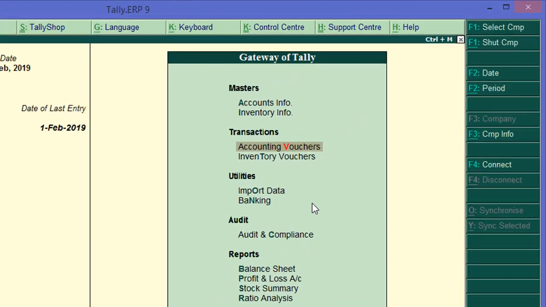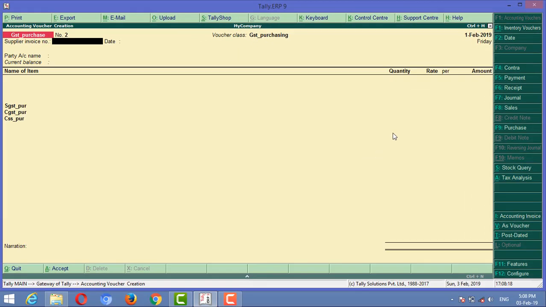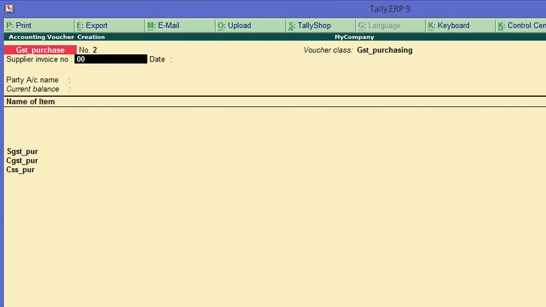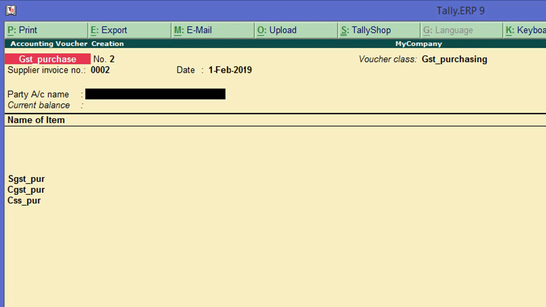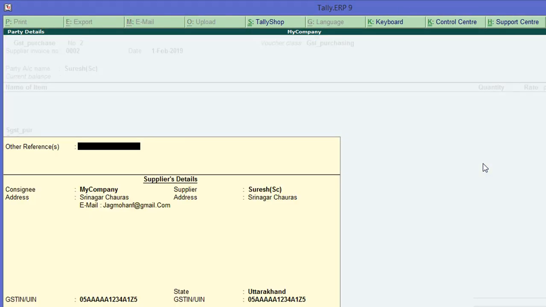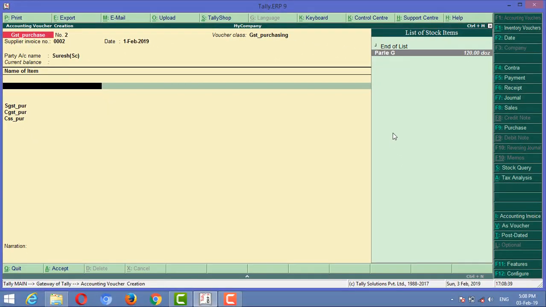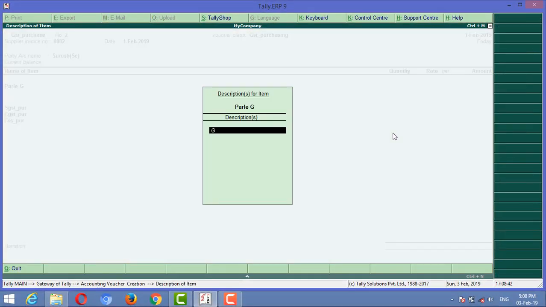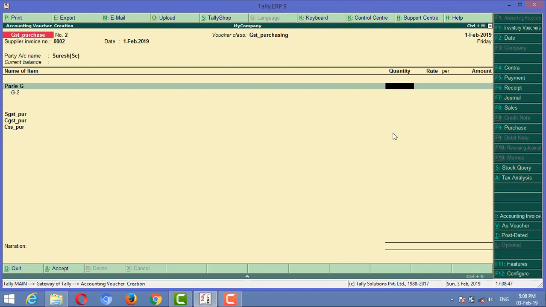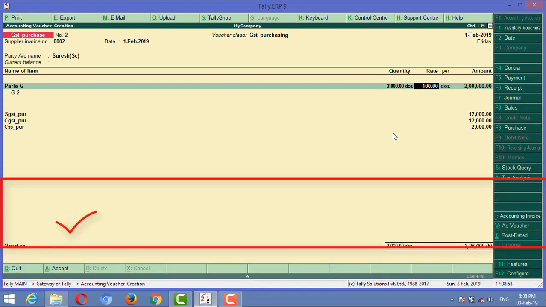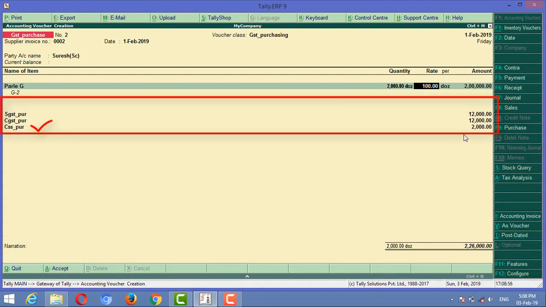You come back and again come back to our data step. You could see here now. Go with this reference, we can purchase and see, cess you see now, that's great, we have put it there and you got cess. Here it is. So you find the number here, you put it here, and you can give the quantity you have. We could put some quantity like 2000. Okay, 100 is the rate, and now you get it fine.